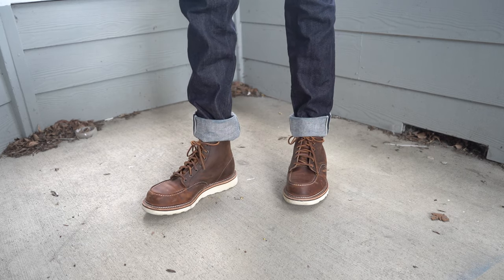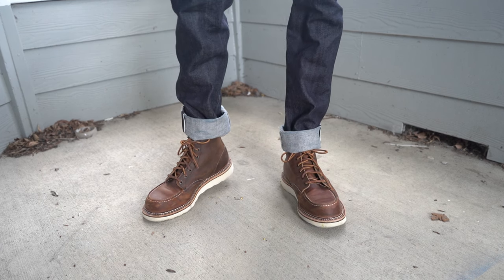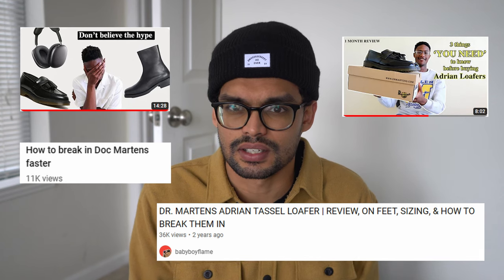I want to take a moment to talk about break-in, which I think is a funny concept in this genre of clothing. There's this thing where the nicer the piece of clothing is, the more you kind of have to work — you have to earn being able to wear it. I talked about this with my Red Wing 1907s; they gave me such a gnarly blister the first day I wore them, but it's something I had to fight through to get them as comfortable as they are now. This kind of break-in is a big reason why I went with the Soul of Airs over the Adriens — I saw plenty of videos talking about how hard and difficult the Adriens were to break in, whereas the Soul of Air seemed a little bit easier.